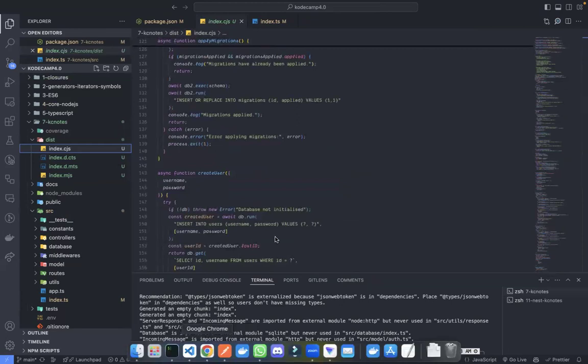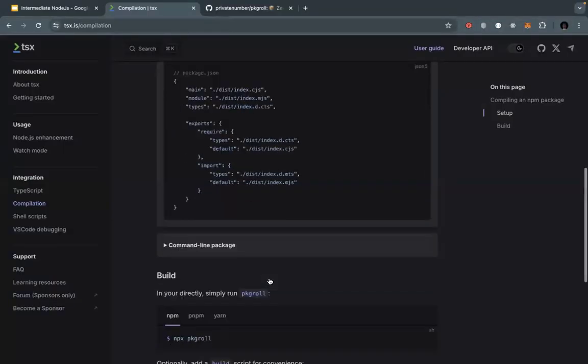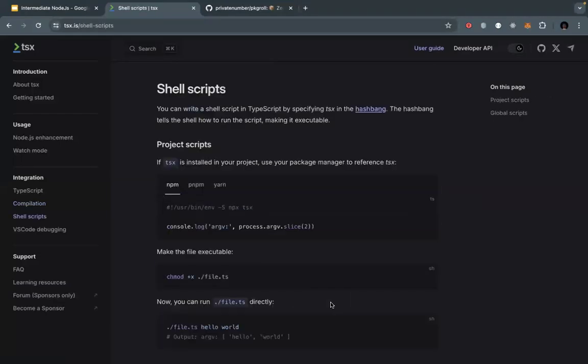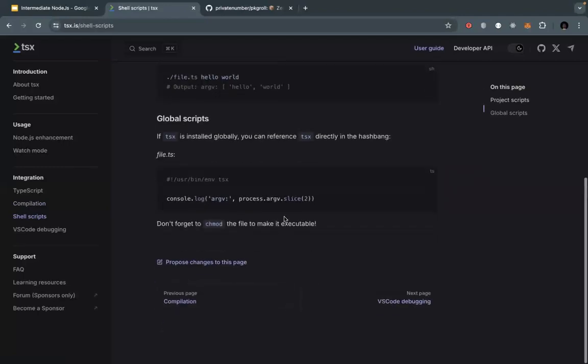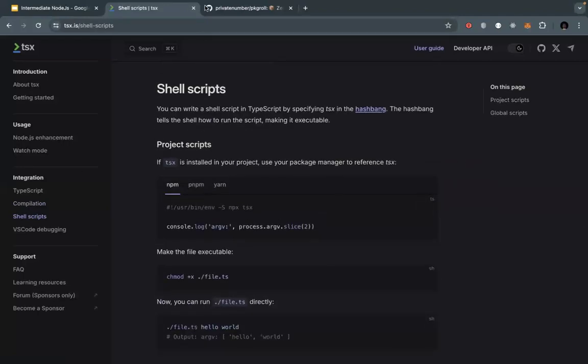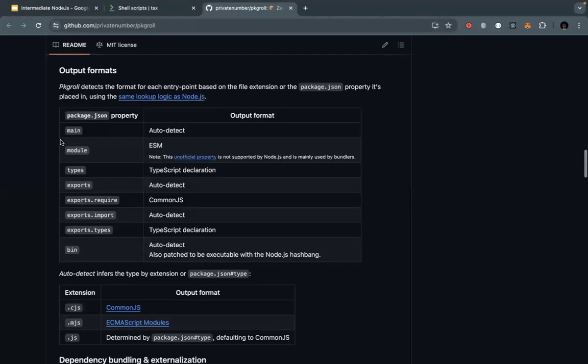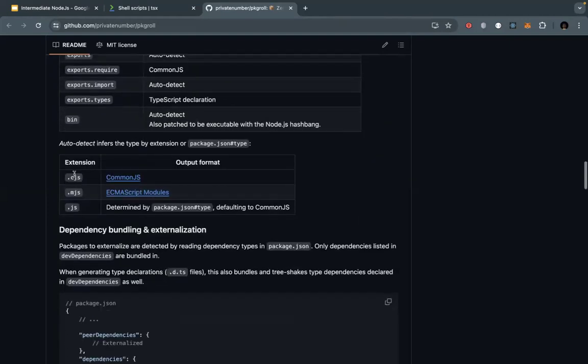There are other options. If you don't want to minify, you can also minify and all of that. pkg build, okay, share scripts. You can use pkg to do other things. Let's move over to the package.json. And then we have module, the types, module exports, you can check over the extensions. We have CJS, MJS, and JS. So they are determined by the package.json type.